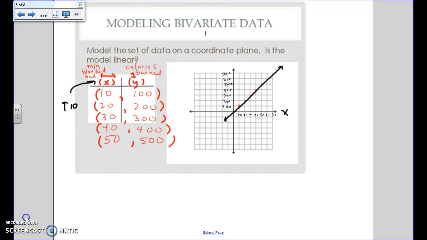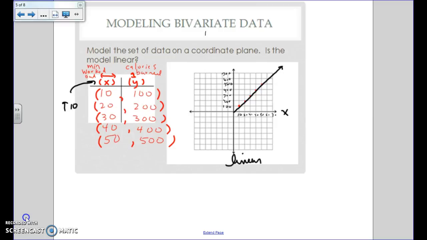So in this case, this model I would call linear. It kind of has a pattern that it follows, and it goes in a straight line. You do need to be a little careful when you're making your line, because depending on the example, like how many minutes you work, you can't work a negative amount of minutes. You can work 0 minutes, so our graph really needs to stop at 0. When x gets to 0, there won't be any negative part to this graph in particular.